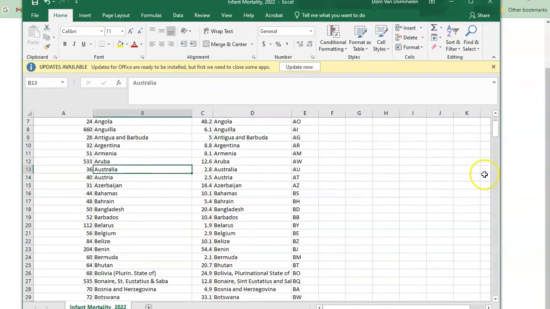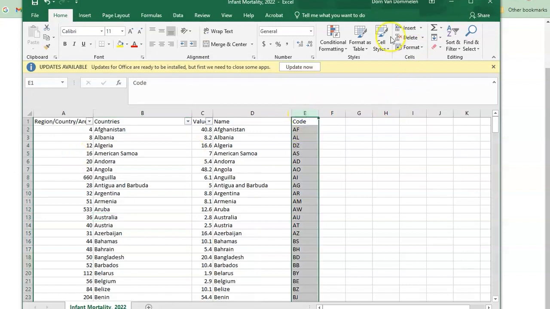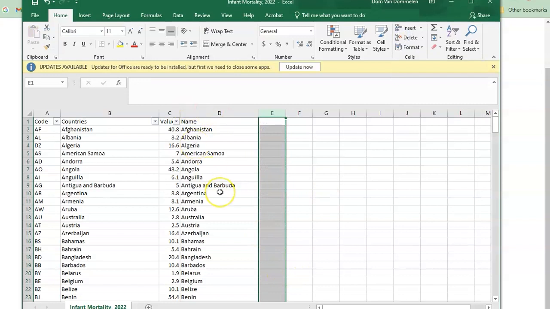When you have done that, you are then free to save it like this, but you can also get rid of one of those name columns. You can also move the code columns if you wanted to, and have the code replace the region, country, area number over here. So that would be pretty easy to do. You just come over here, and I would actually copy it, and then I would put it over here, and I would paste it over here. And so now the codes are over there instead. And you could go ahead and get rid of this column. Again, that would be done after you had completed all of the process.